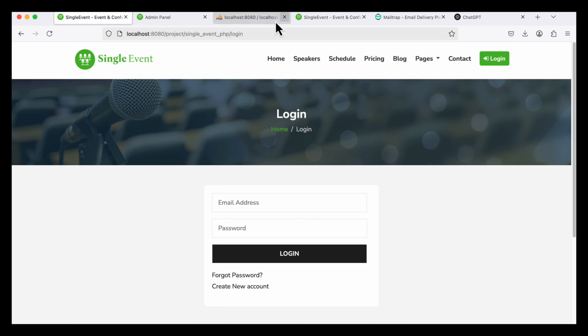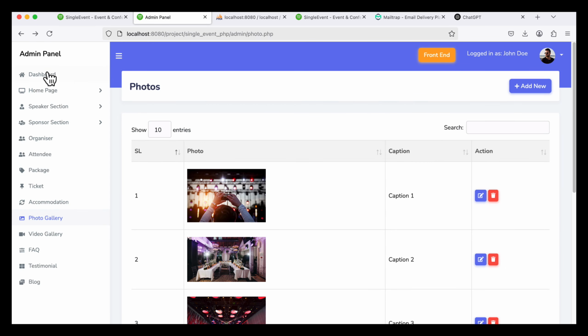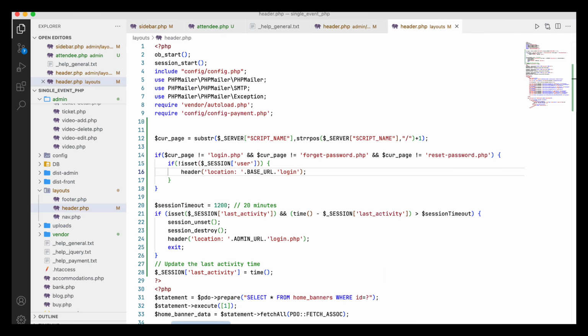So okay, logout successful, and here you see admin after 20 minutes. If you are not inactive for that 20 minutes, that means you are always active, then you will not be automatically logged out. It will be logged out only when you are inactive for 20 minutes or longer. If you want, you can increase the length here. Instead of 20 minutes you can make it 60 minutes or 1 hour, whatever you want you can give here.